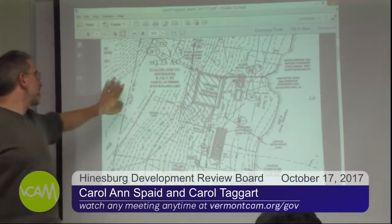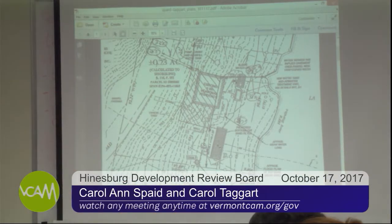Can you hold up the picture of the existing house? Yeah, there it is, I can find it. Back page. And that's how far from the driveway now? Quite a ways? Those are the stairs that you see, right? Yes, you see the stairs. So it's quite a ways downhill from the driveway? Yep. Or the road or whatever? Other people don't want to park next to their house either. Yeah, more exercise. So is the first floor elevation of the proposed house gonna be the same as the existing? Roughly, yes. So is it still gonna be kind of built up on stilts or something? Yeah, or the foundation. Okay.